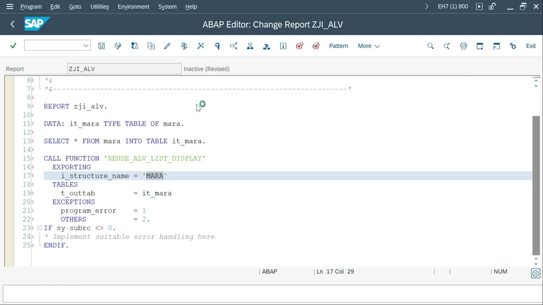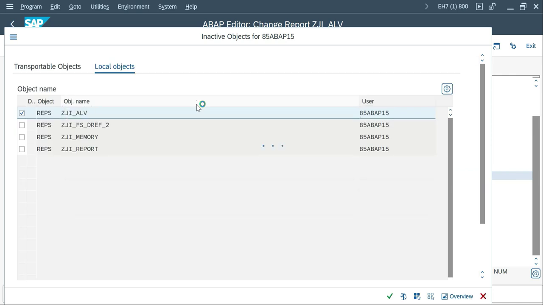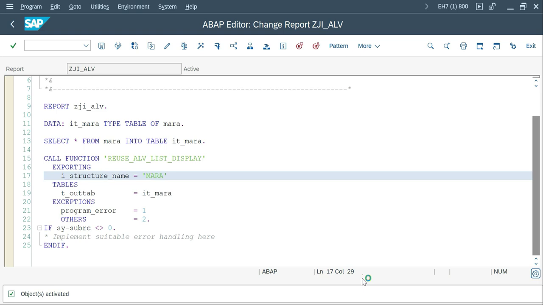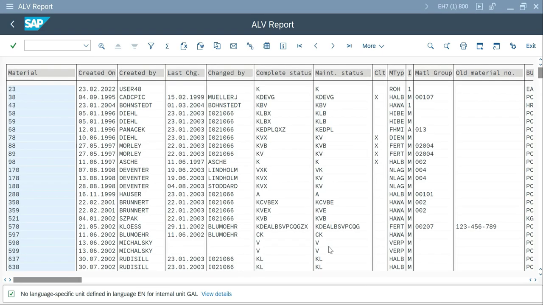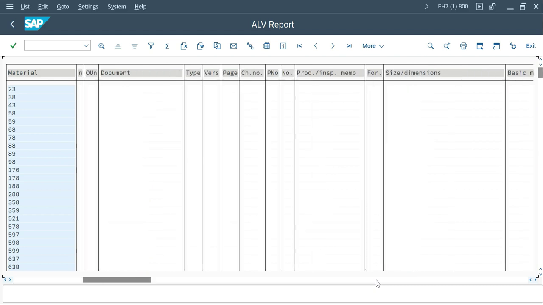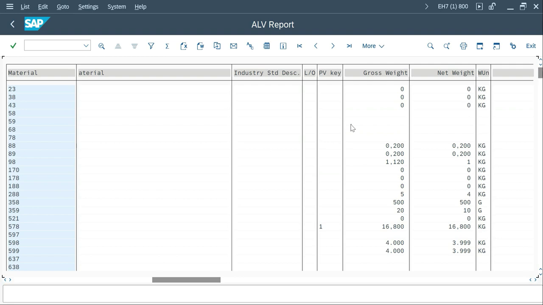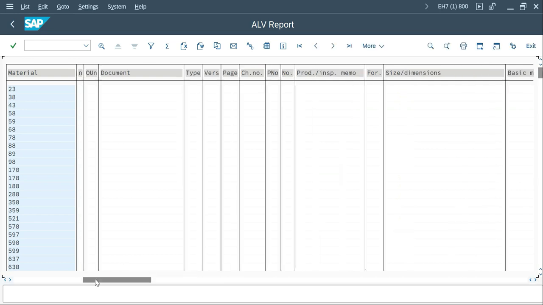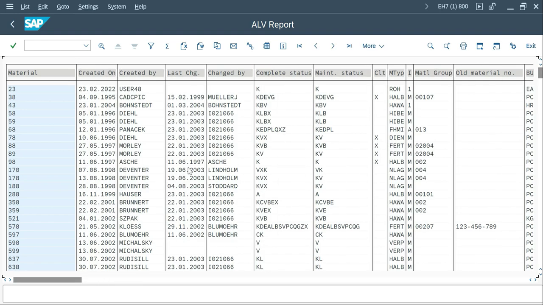Save and activate, and execute. So this is the ALV output. Nothing much here to explain. It's not all the columns, because it's a list output. You can play around with this. You might have seen it in SE16 also. Its advantage is that it comes by default with a lot of options like Excel export, summation, sorting, and filtering. Everything comes in that ALV report. That's what most businesses need, an ALV report, if the data volume is huge.